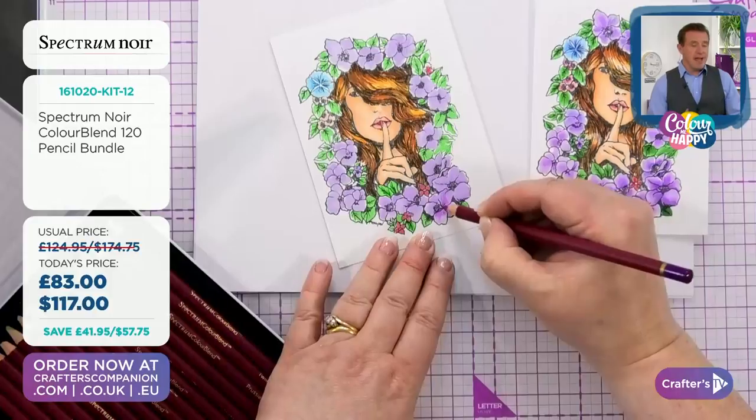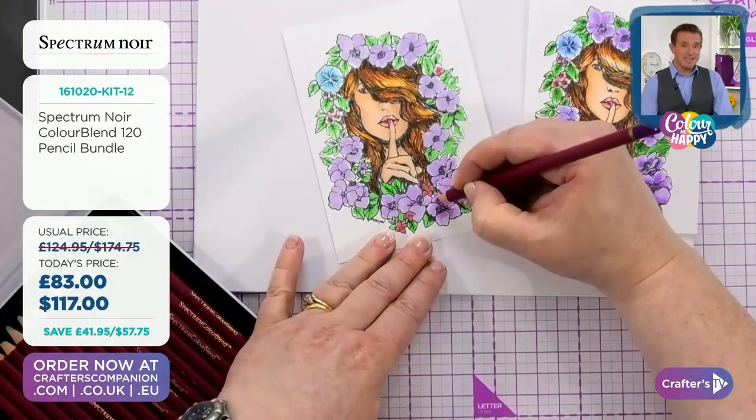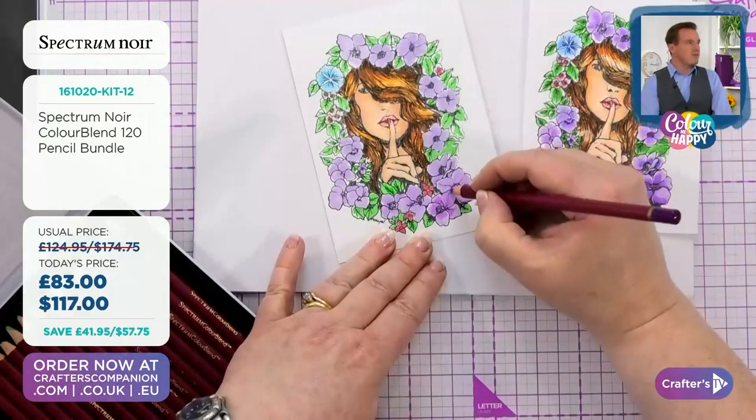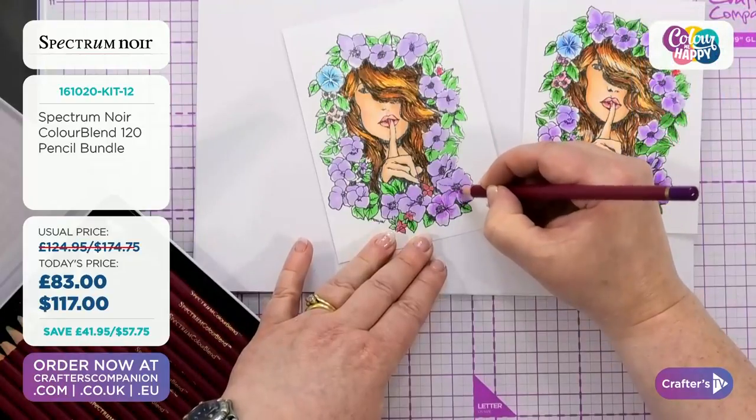And actually, it's not a case of you're going to get these and then you're going to be needing to buy more a couple of weeks down the line. With the pens and the pencils, this is a kind of long-term investment, really, isn't it? It really is. I mean, you are going to get so much joy out of these pencils.